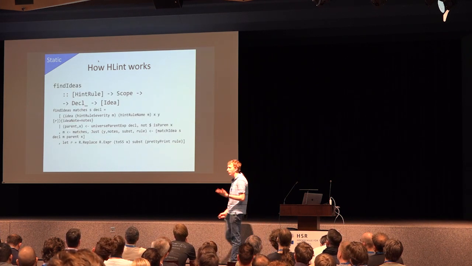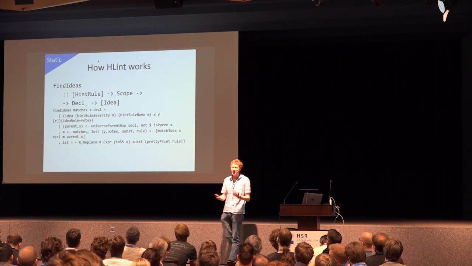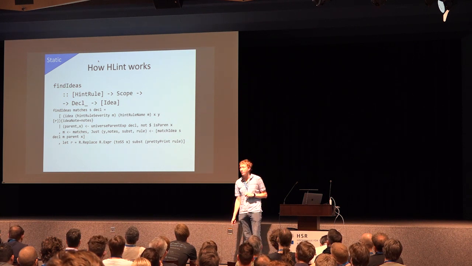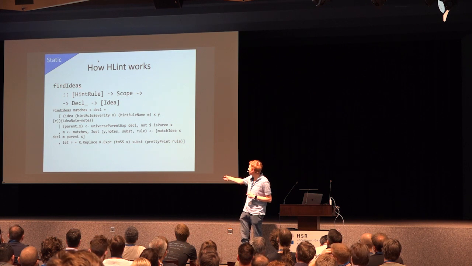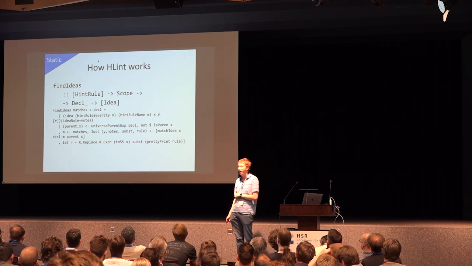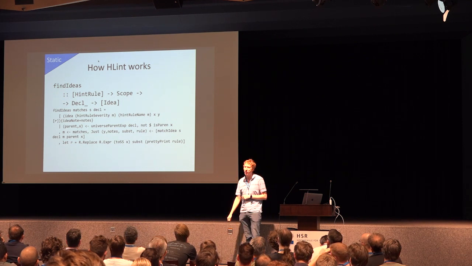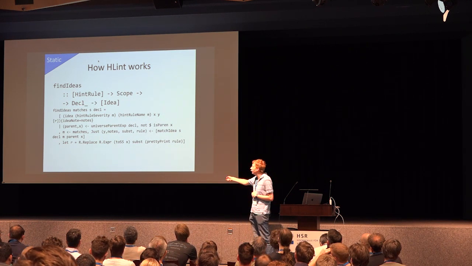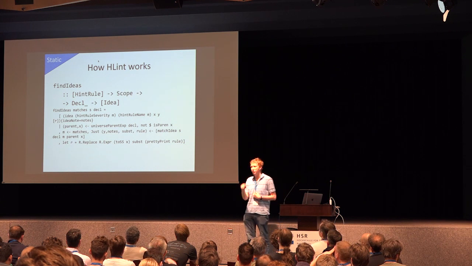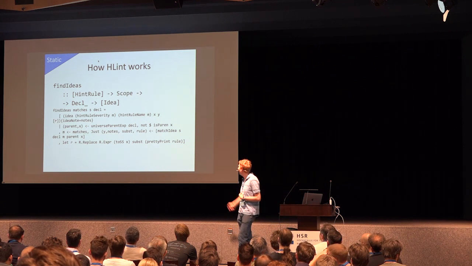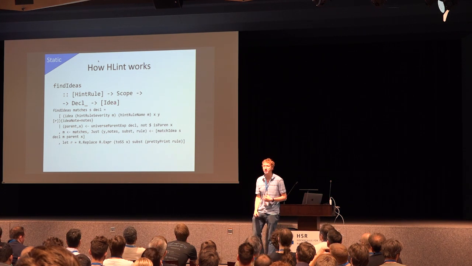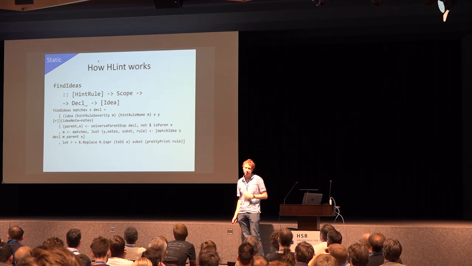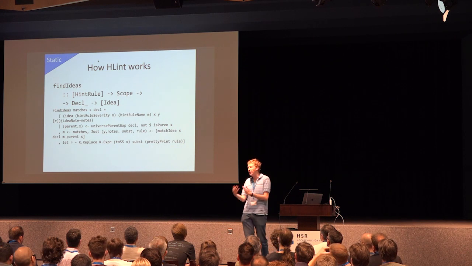And how does HLint work? Well, it basically does all that, and it's lots of plumbing, but there's no real smarts. I guess the smartest bit is the bit that finds ideas, takes the list of rules, so this left-right pair, scope information, so given an identifier, what module did it come from, a decl, which is a single Haskell declaration, like a function, a data type, an instance, and produces a list of ideas. So this is what I should replace with that. And it's a big list comprehension in the middle. Nothing too interesting, but I thought I'd just delve slightly into the Haskell.